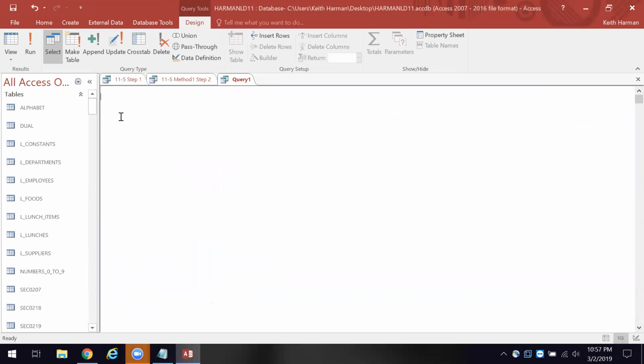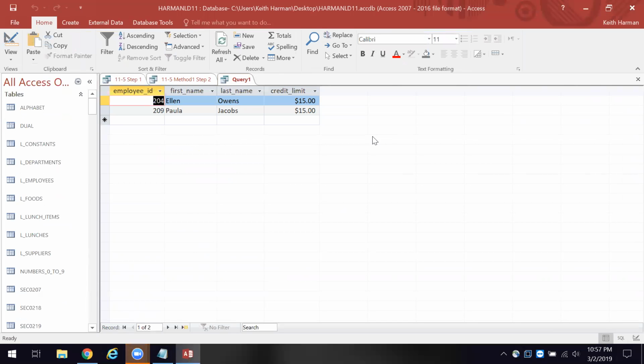I'll throw this in here. And we're going to run it. And there we are. And this matches up with the results set at the bottom of page 410.